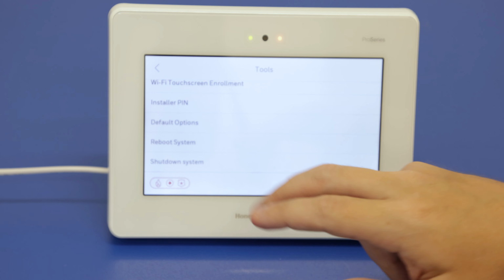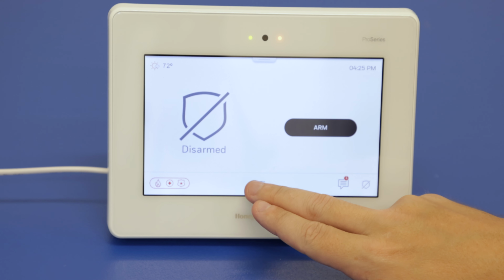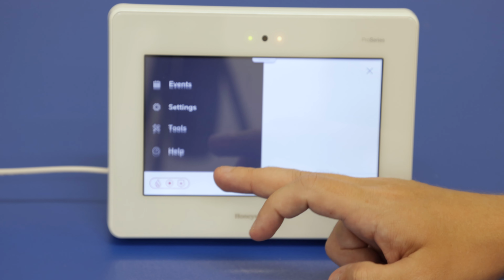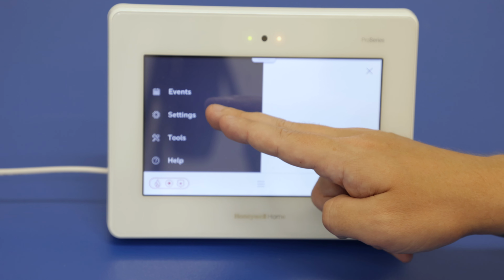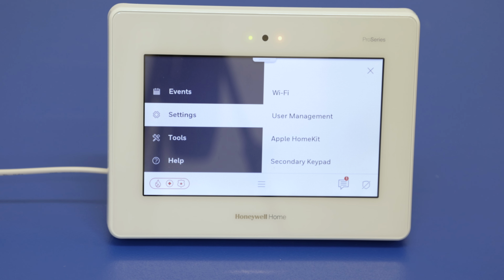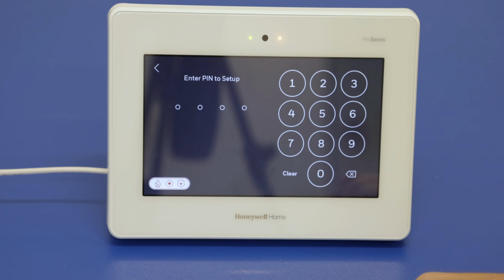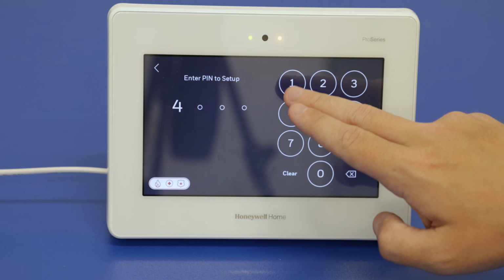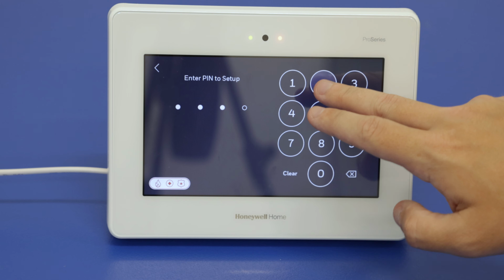Now, for that to work, you are going to need to have this connected. Again, if you have a Wi-Fi card, you're going to need it connected to Wi-Fi. If you have cellular, that works as well because you don't really need to connect it. It's already in there and your company is going to connect to that cellular card. But say we only have Wi-Fi, we'll press Wi-Fi, enter in the installer code because we don't know the master code.